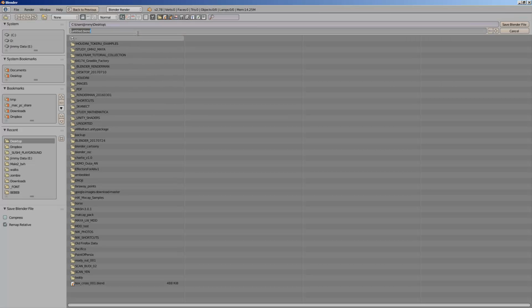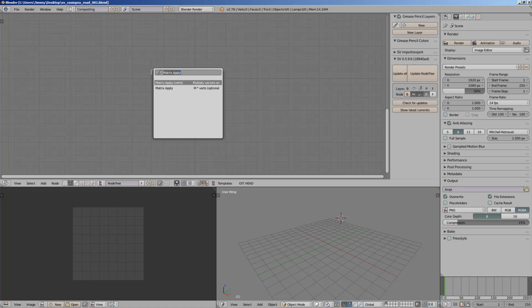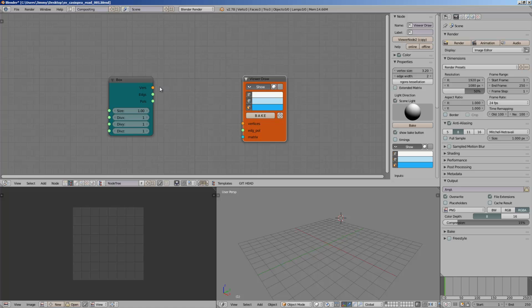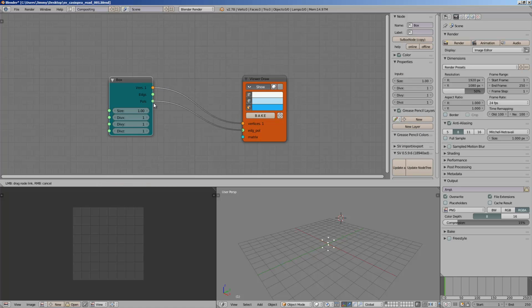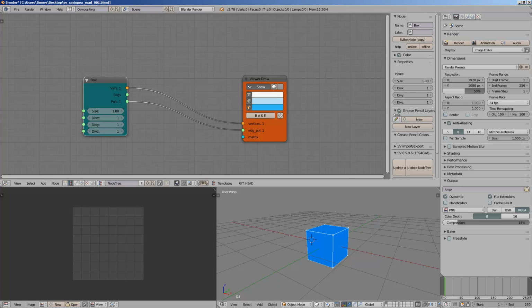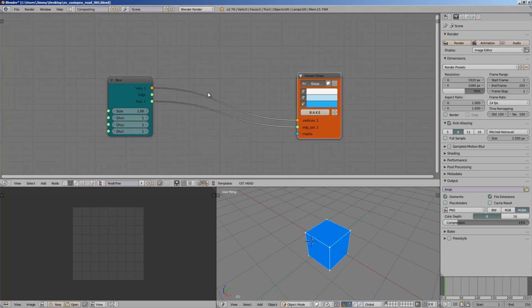So I'll save this SV Casiopea road, and I will start with a box and viewer draw. The box itself is very versatile, even though it's a normal box with six-sided polygon. You can always just get rid of the top, for example, and get rid of the side, and you can get a quite interesting result.